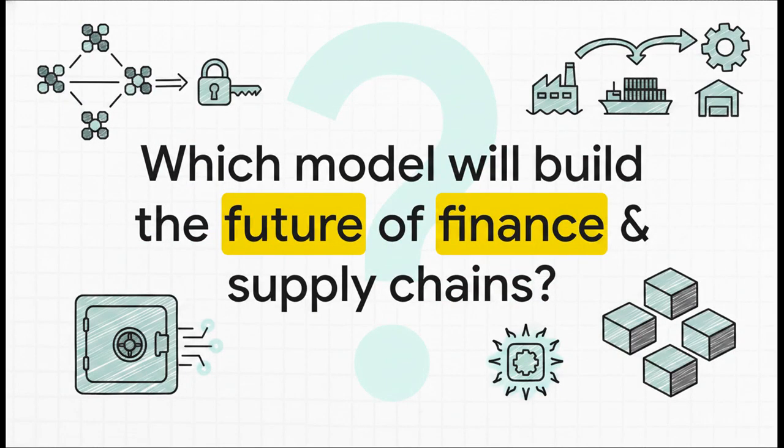And that brings us to the final, really big question, doesn't it? We've looked at the network foundations, we've unpacked the 10 core components, we've watched the machine in motion, and we've seen the 4 different flavors. So, which of these models, public, private, consortium, or hybrid, is going to be the one to build the future of finance, of supply chains, or maybe even of governance itself? That engineering choice, that's what's going to define what comes next.